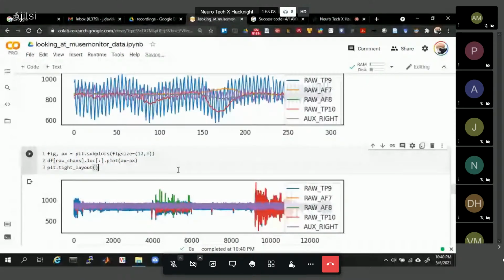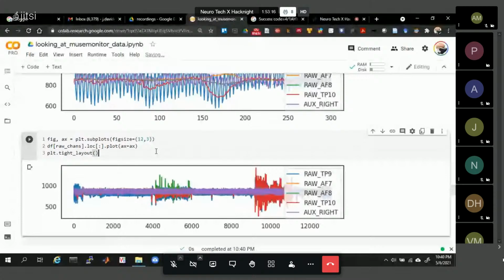So we said before that I put the thing on. I had it on for 15 seconds or so, and I spent a bit of time blinking, and then I spent a bit of time clenching my jaw. And this is what you're seeing. This middle part was when I was clenching my jaw.